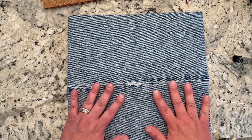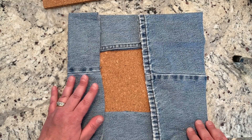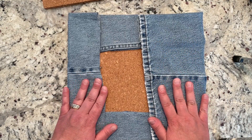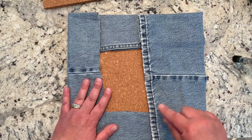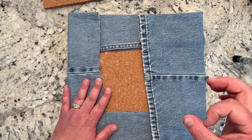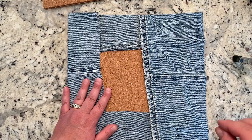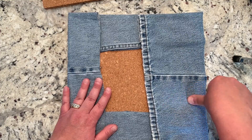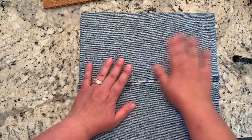Depending on the fabric you choose, it may be a little bit difficult using a stapler on the back — I did have a little bit of an issue going over some of the seams and thicknesses. If you're having problems using a stapler, another option is to use thumbtacks that have flat heads. Basically a push pin with just a flat head — when you push it in, it aligns with the surface and doesn't stick up. But I do now have this part completed.